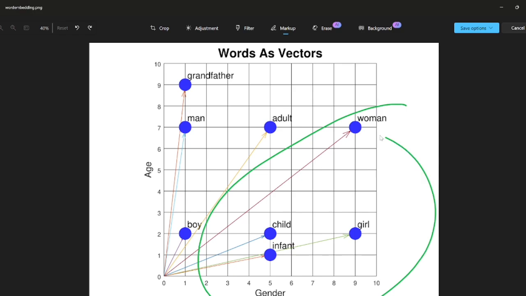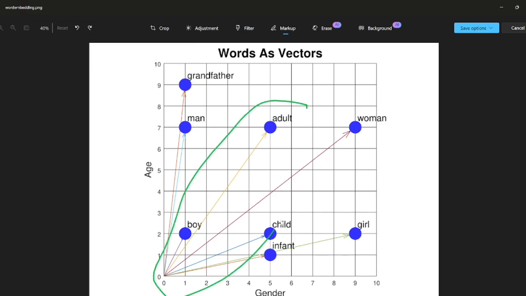Whereas in this direction, this may convey some sort of female connotation, because woman and girl point this direction, which is different from grandfather, man, and boy. And in the middle is adult, which can be male or female, so it points straight down the middle of the male and female words.